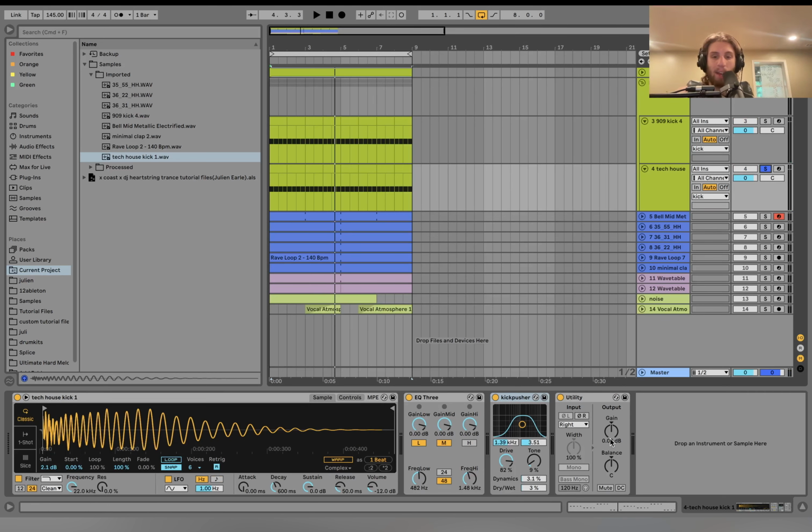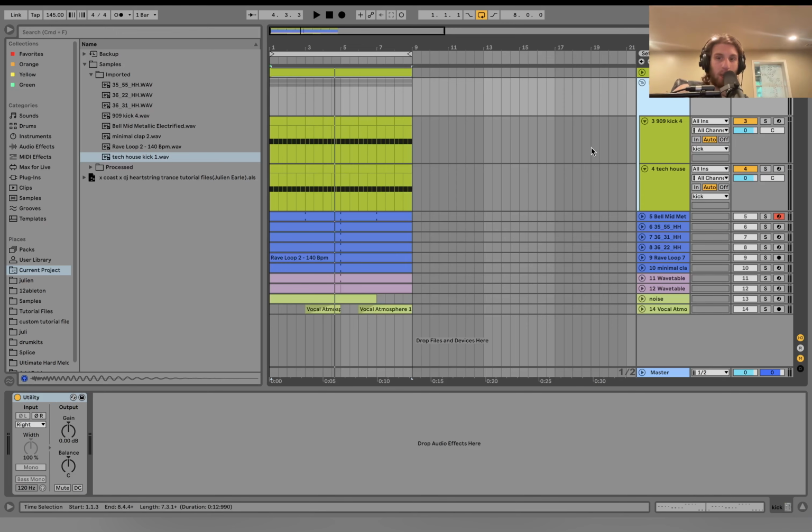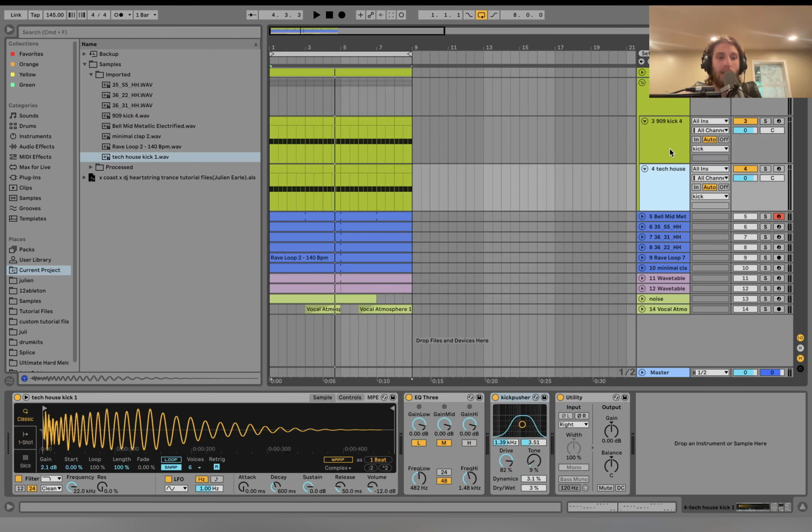So I've got that, and then I'm just converting this to mono. And then on the group there, just again making sure it's mono, because when you start layering together different samples like this, you can get phasing stuff. So that's why we're doing so much for the mono. And also because like the EQ3, sometimes EQing stuff can mess up the phase too, oddly enough. So we're just being really careful about that.